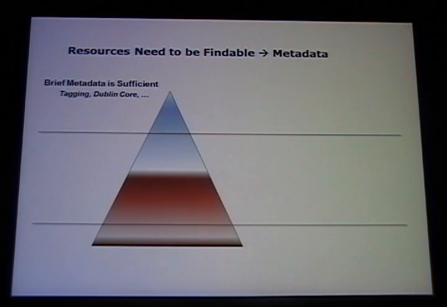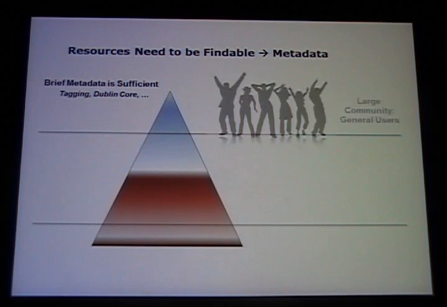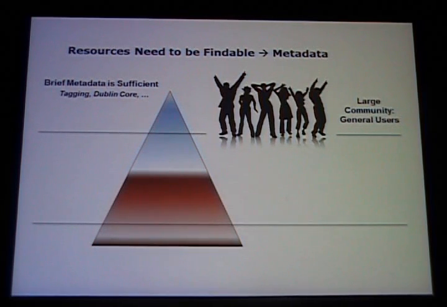If you upload a Flickr photo for, say, my dog is eating an orange, someone just looking for that photo is probably interested in the dog and the orange, but they're not that interested in the kind of camera that was used to take the photo, or where this dog is. That kind of metadata isn't so important to them. And same with Netflix. You really don't care where the user that posted the review is from. You just care how many stars they gave it, and what genre they're using, that kind of thing. So this brief metadata is sufficient for most users, a happy, large group of users.